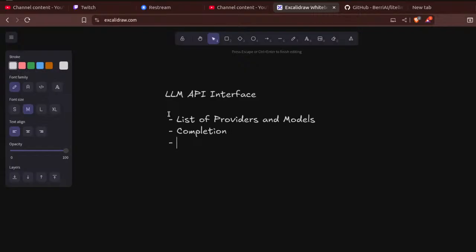And then the completion will basically take care of the text-based thing. Let's call it text-based. This will have all sorts of completions over here, and this could be, I think, two-way.